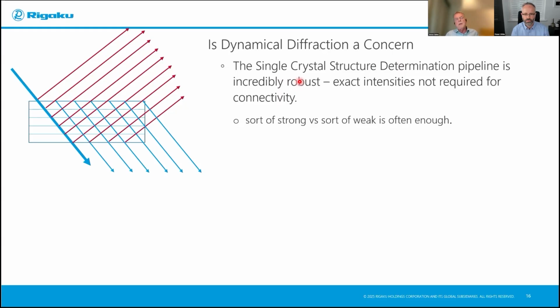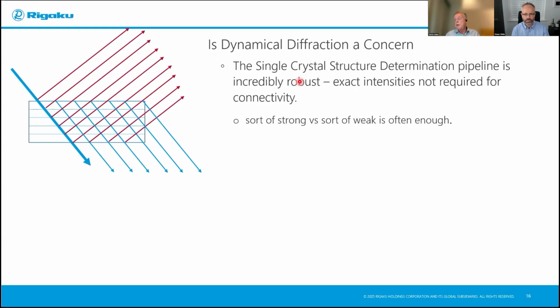And I think, as I mentioned, we do the screening at these three levels. So our first level is, does it diffract? And you certainly don't need to worry about intensities at that stage. You're just looking for peaks. Do you see peaks? If so, it's crystalline, end of story. The second thing is unit cells. Unit cells are based on peak positions, not peak intensities. So it doesn't matter whether it's dynamical or something else, it makes no difference at all for unit cell determination.